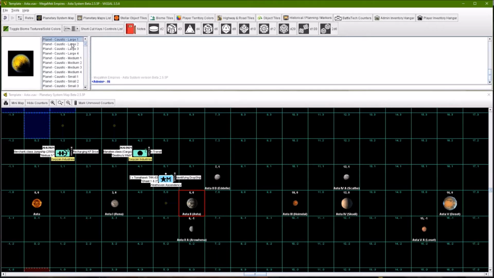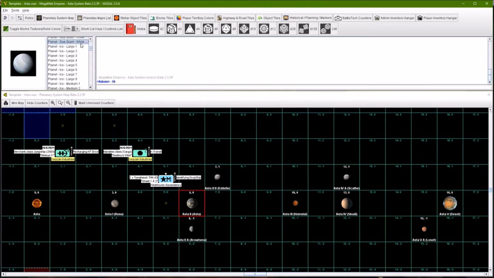So you can have planets that are largely caustic in nature as their primary territory biome type, and of varying sizes: large, medium, and small map size. Gas giants, naturally, as with Jovian subgiants, will not have any ground to land on, but ice planets are landable, although will frequently have just ice and Arctic and other forms of biomes as their predominant feature.